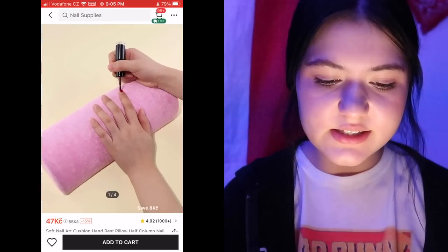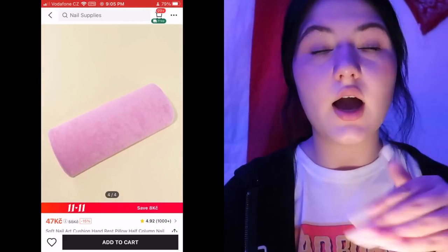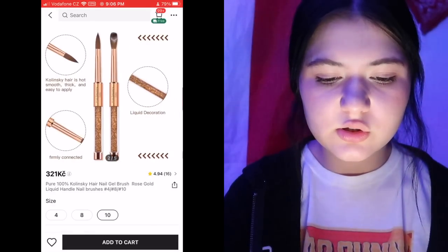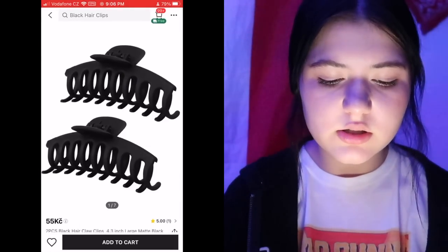Okay, so here is this hand rest, because when I do people's nails, I want to have a hand rest so they don't have to just be on the table, you know. Let me wash my mat. Look at these brushes, guys. They look so nice. I also want these claw clips. All of the girls at my school wear them.